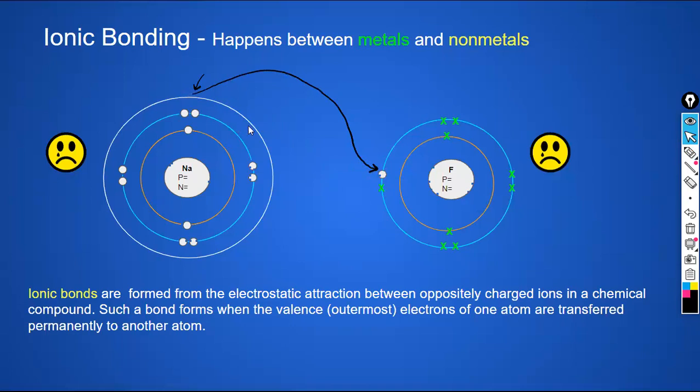Do we need this 3rd shell? Sorry to ask back the question. Do we need this 3rd shell on the sodium now? The answer is no, because that shell has no electrons. What is his purpose? He will fade away. So look at the diagram properly. He's going to fade away now. See, he fade away.